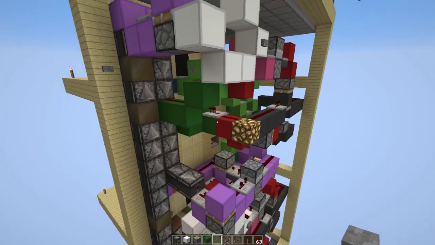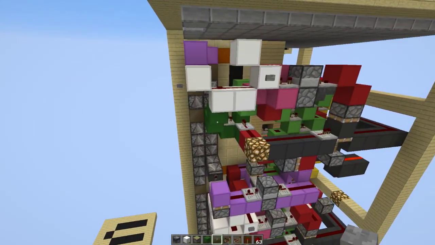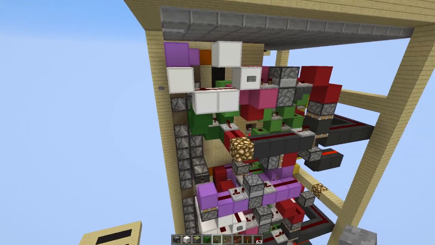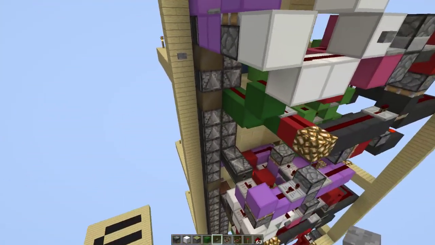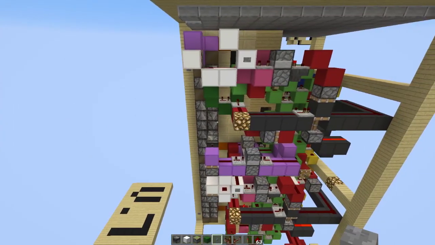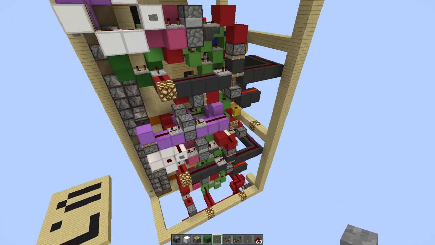So yeah, I'll have to do that with each floor. That's something I'm going to need to rethink for sure. So if you're coming through here, that definitely makes it super small. I mean, it makes it smaller, but it does require more resources. Definitely a ton more resources. A lot of going to the Nether to do this. But who the hell is going to make this in survival?